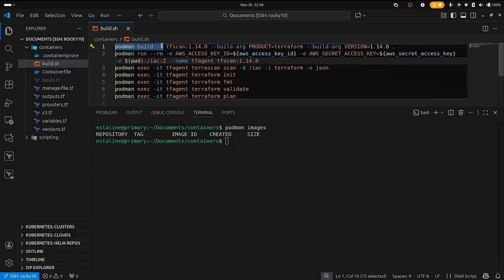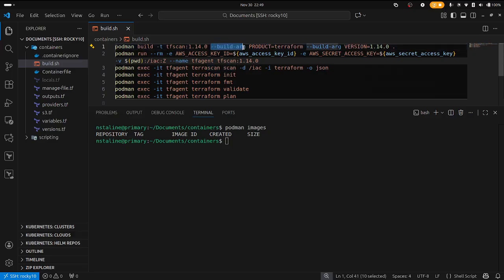I decided that I'm going to call this image as you can see, and this is the Terraform version that is inside. Scan is just because I'm also using Terrascan inside, and TF is for Terraform that I'm using. That's why I call it terrascan, and then colon, I put the Terraform version as the tag.